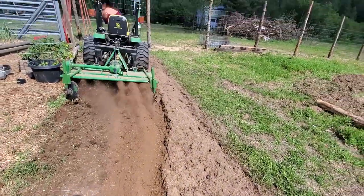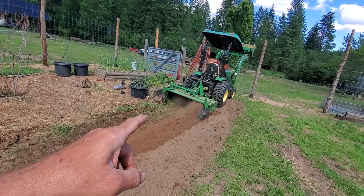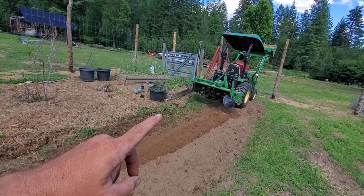We're gonna try two different methods here. We've got the raised beds going. For our fragile or very susceptible plants to gophers and voles and whatnot, we're gonna be doing some raised beds with the screening underneath. We'll show you that in a little bit.